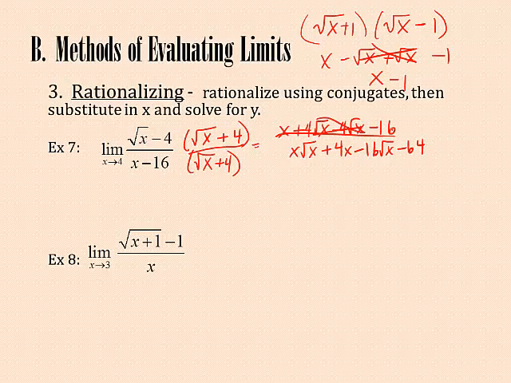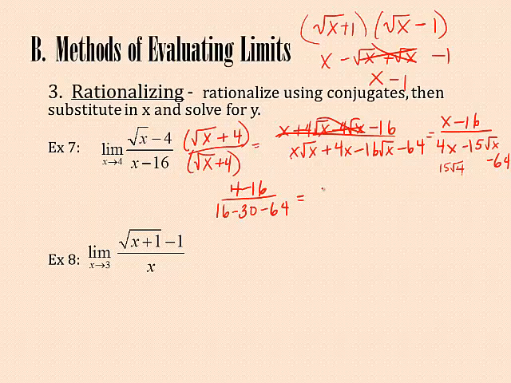Now, just simplify. These middle two terms on top fall out. So I get x minus 16. Down here, I can combine some like terms. I get 4x, 1x minus 16 square roots of x. So it's negative 15 square roots of x minus 64. Okay, so it's a little nasty, but it works. Now I can substitute in. So I have 4 minus 16 over 4 times 4 is 16 minus, let's see, 15 times the square root of 4. Well, square root of 4 is 2, right? So 2 times 15 is 30 minus 64.